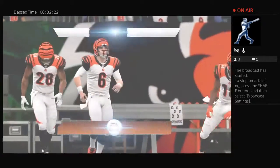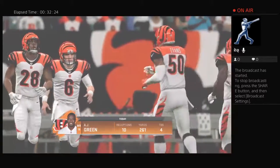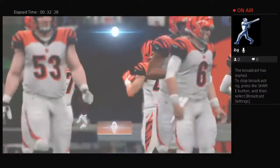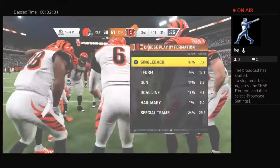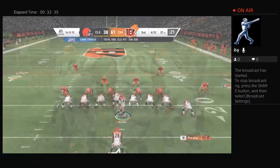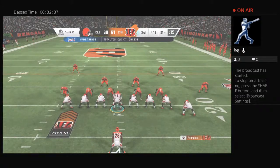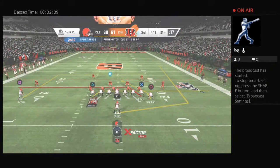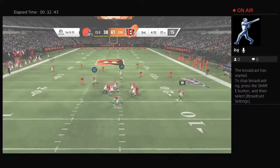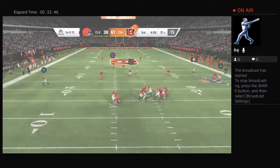All right, here now a look at A.J. Green. A monster game so far, 3rd quarter. He is lighting up the stat sheet. And so many times when you see these types of games, you hear about the quarterback, or we talk about the quarterback throwing guys open, putting it in the right spot. How about some credit for the receivers, though, who find ways to get open, whether they uncover late in a route or they get open early, but they just always find.